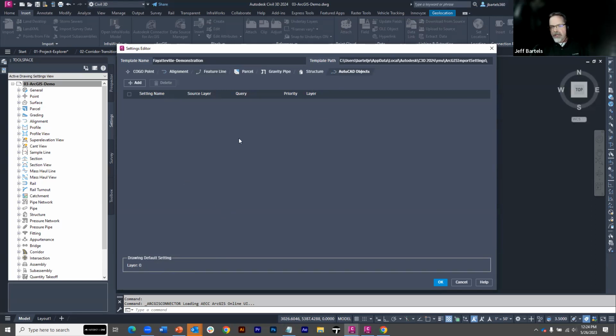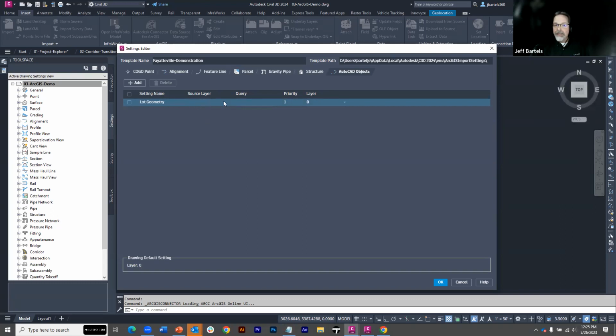I would like to have some control over how this stuff is stylized. So starting on the AutoCAD Objects tab, I'm going to click to create a setting, and then I will give that setting a name. I'll call this lot geometry. Now, what GIS layer is this setting going to apply to? I wish I could click here and see the names of the layers that I selected in ArcGIS Online.